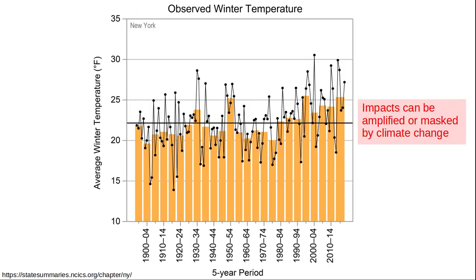What about climate change? Well, climate change can amplify the impacts. For example, it can lead to even warmer temperatures in New York City. But it can also mask climate change. If the West Pacific pattern, for example, leads to a colder temperature in Siberia, although the climate is warming and the greenhouse gases are still rising.